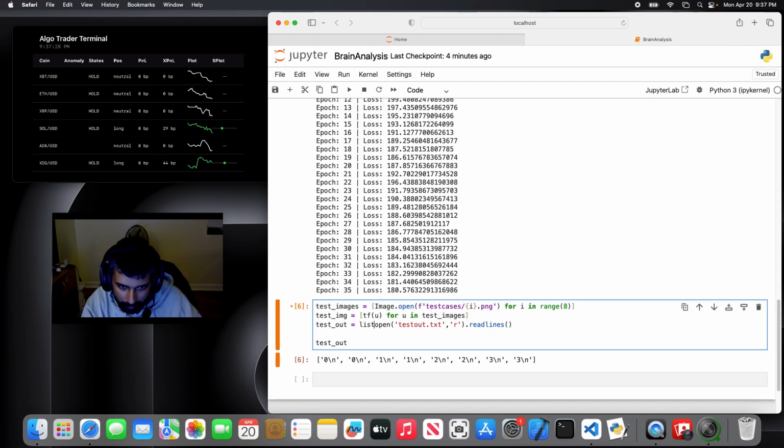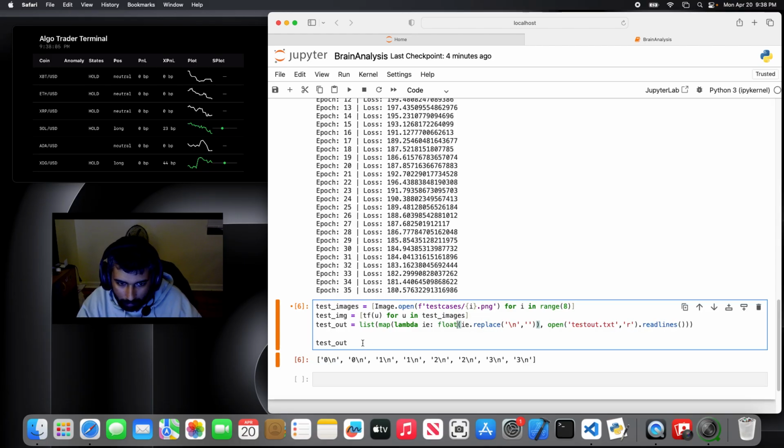So it's going to be list map lambda ie integer of ie, or no, I'll just do float of ie dot replace backslash n with nothing. Oh wait, no, that wasn't supposed to do that. Okay, comma there, and then close that off. Actually, yeah, I was going to do a float.